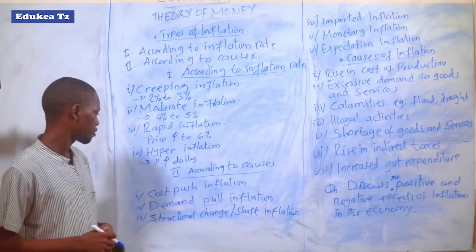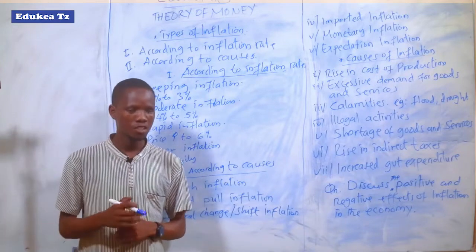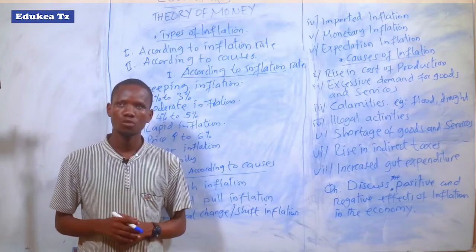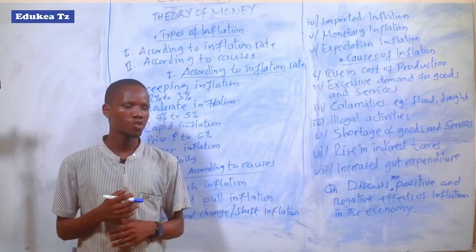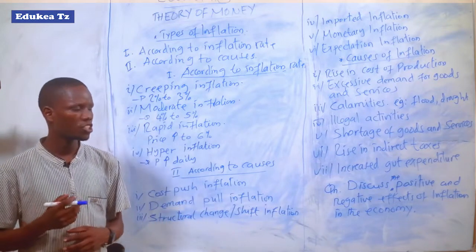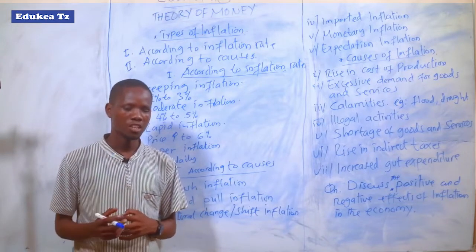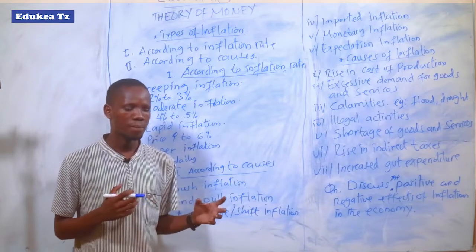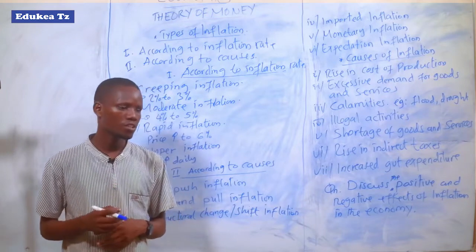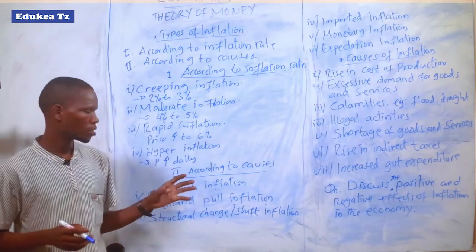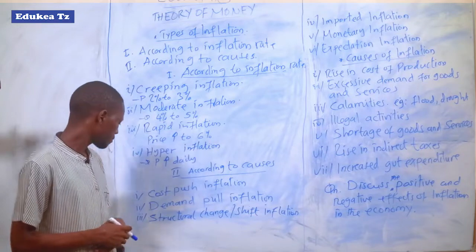Also we have demand pull inflation. Demand pull inflation is a type of inflation which is led by the excess demand of goods and services in the economy. When you find that the demand is higher than the supply of something, it will lead to the scarcity of such commodity and services. Because a commodity is scarce and the people who want to get it are more than the available commodities or services, it means that the price will be high. So by doing so, we shall have inflation of such goods and commodities.